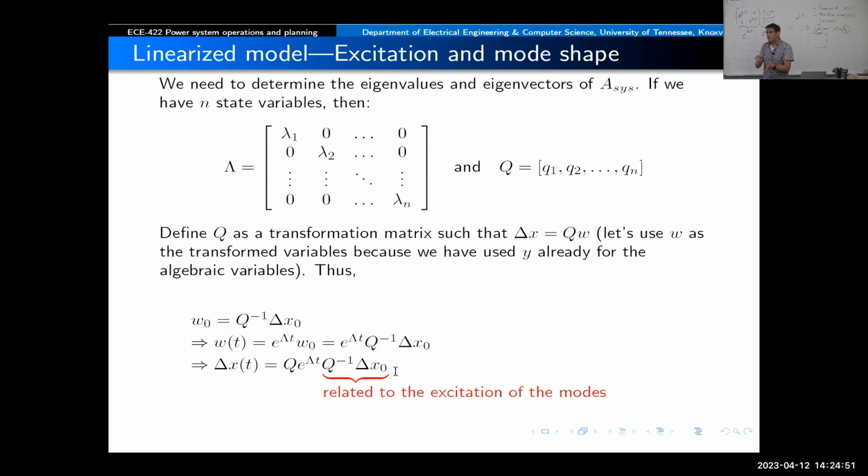Another thing: what about the example where we have the two machines oscillating together with the system? What happened in that case? Two variables, omega 1 and omega 2, moving, increasing together and decreasing together, right? They're together. How do you think the terms related to the speeds omega 1 and omega 2 will be related to that mode? They will be similar. These are all complex quantities, right? The first column of Q will be complex.